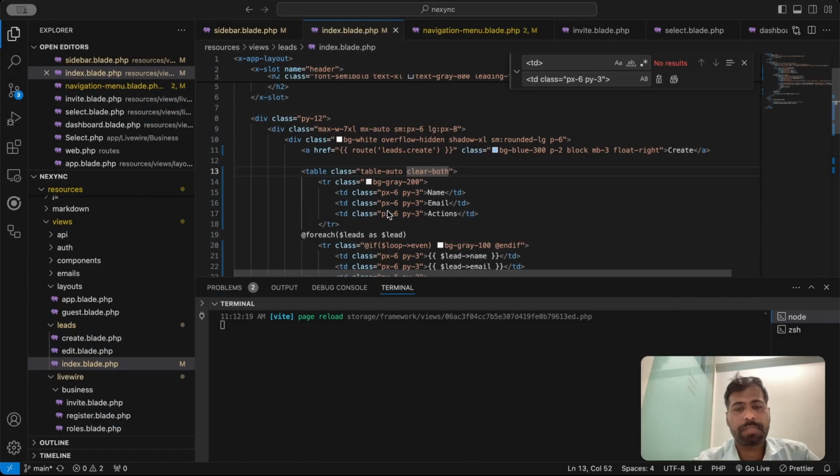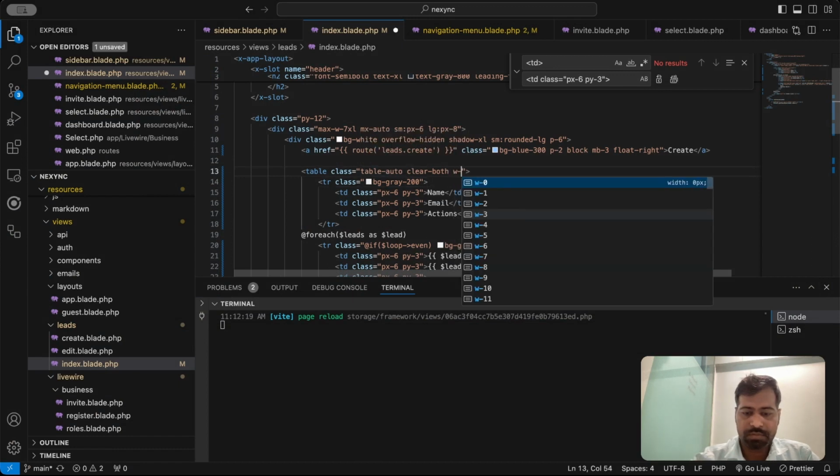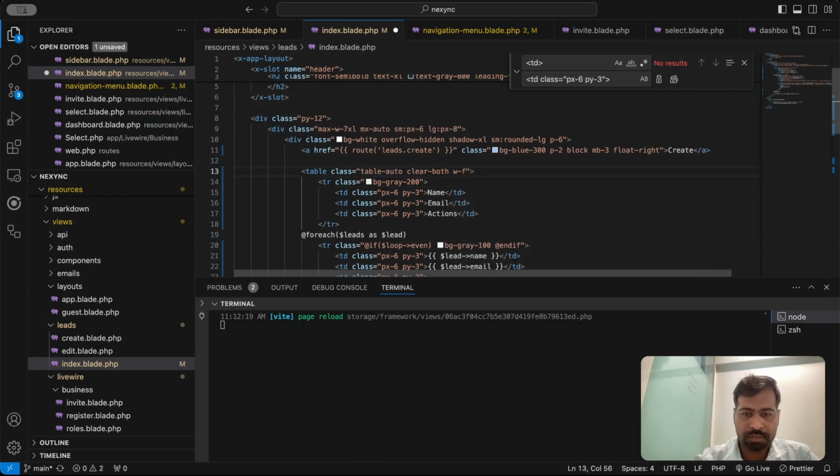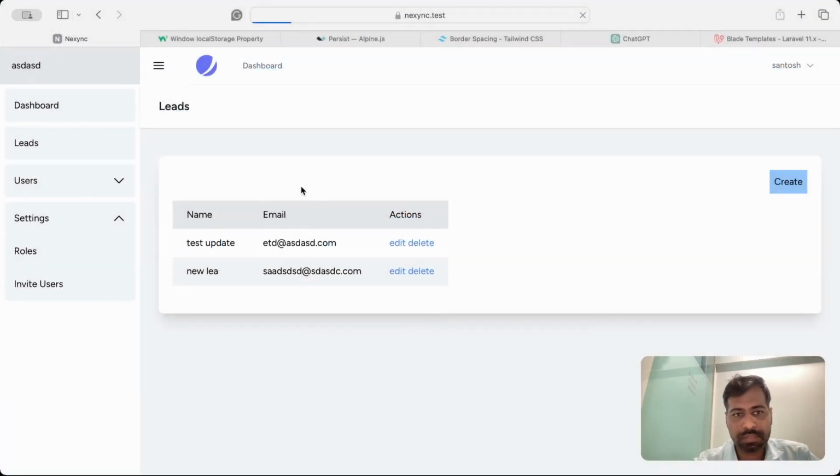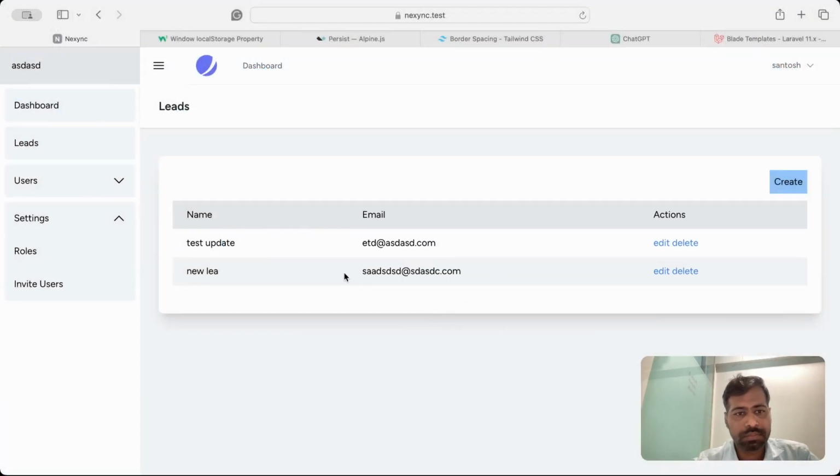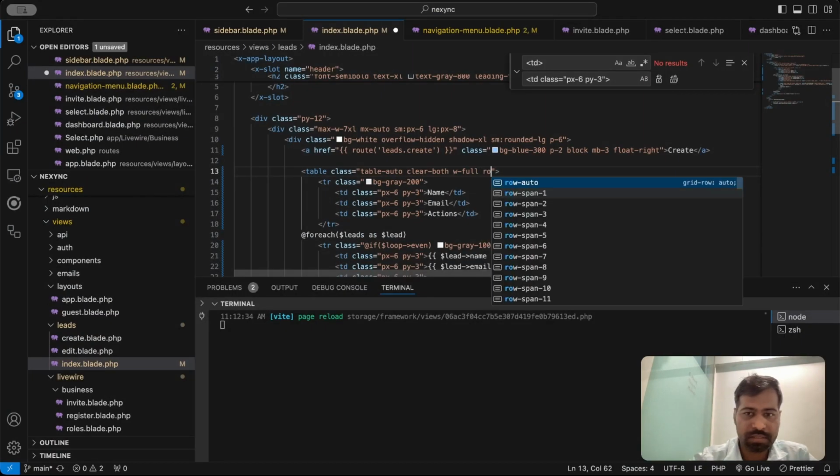We'll use that width full. Okay, this is fine for now. We'll change that later around it also.